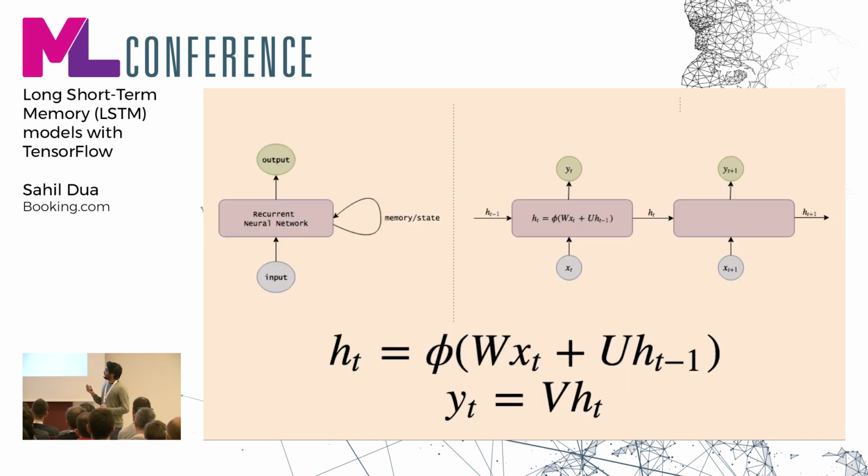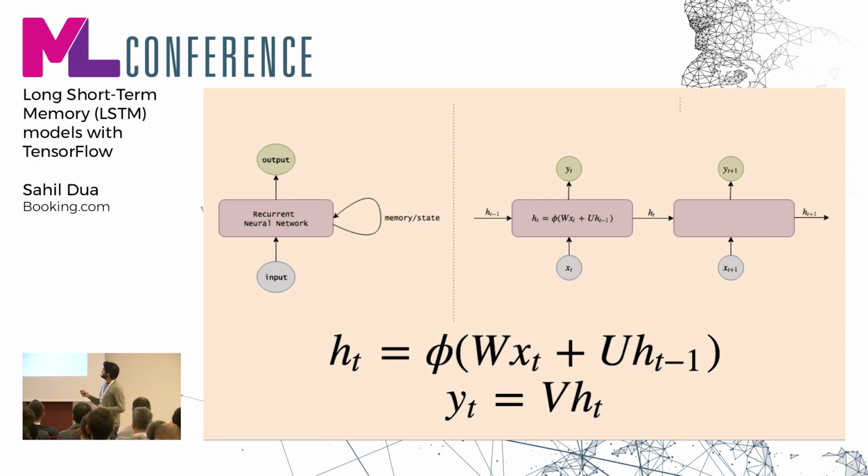So how does this look? Again, we have some input. We send that to the recurrent neural network. The only difference is that instead of just predicting one value at a time and not considering anything that happened before, it has a working memory. It's a memory state that helps it retain some of the information from the past and try to use that in all the subsequent predictions.